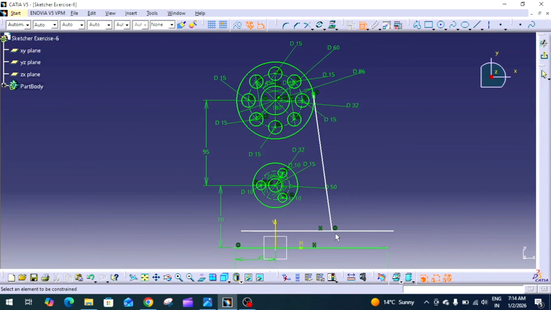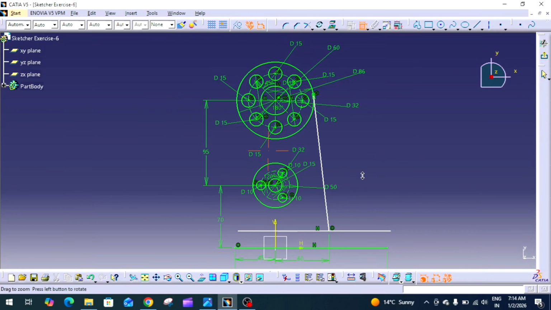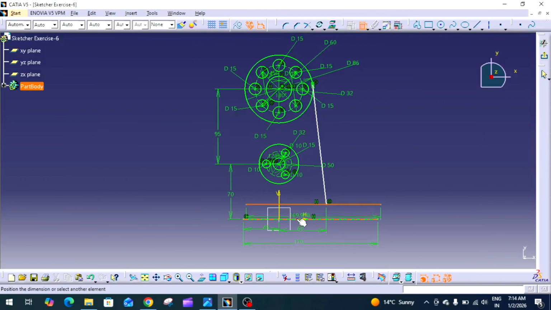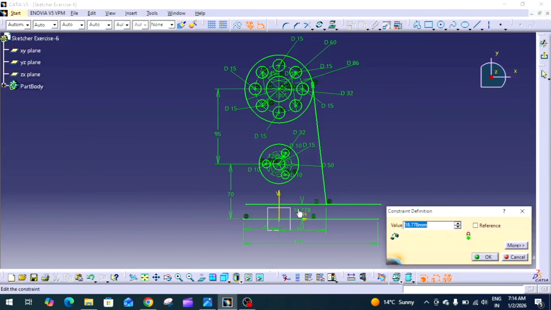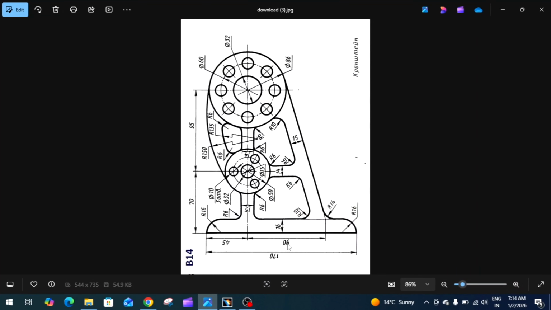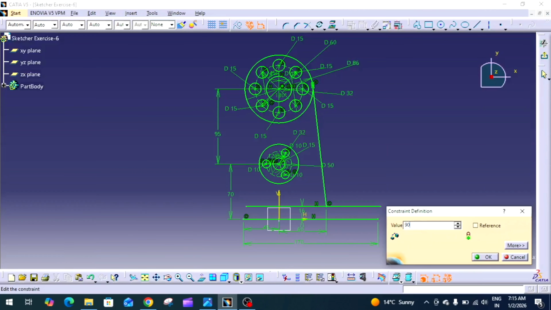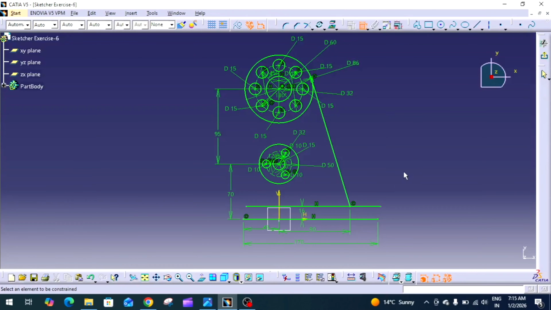In the constraint tool, this is 60 mm from this line, and this is 16 mm. Okay, and this is tangent to this line. You can see this is not 60, this is 90 mm. We will change it to 90. Okay, till now it's complete.